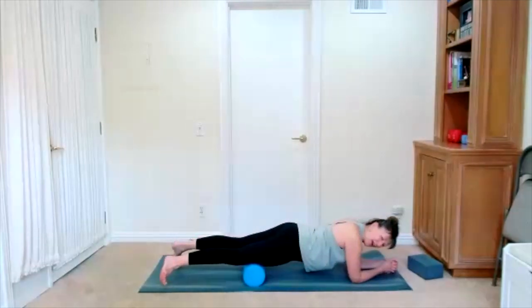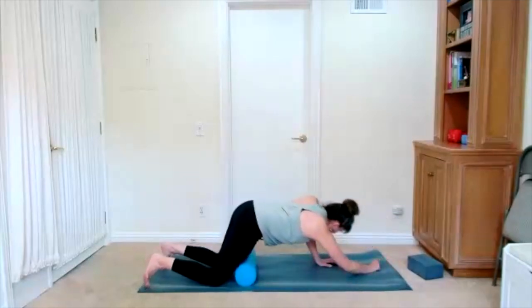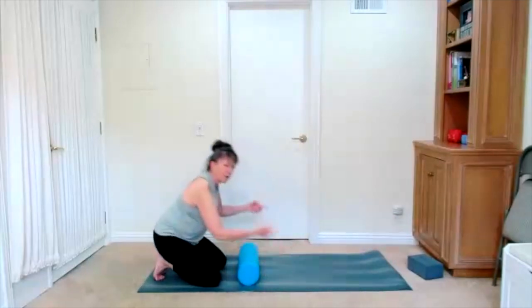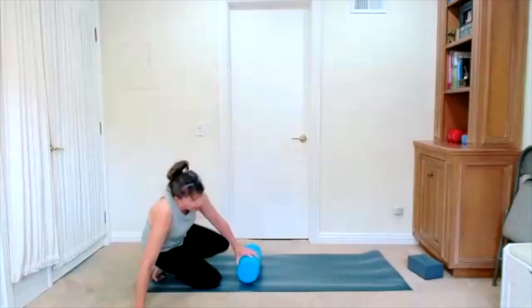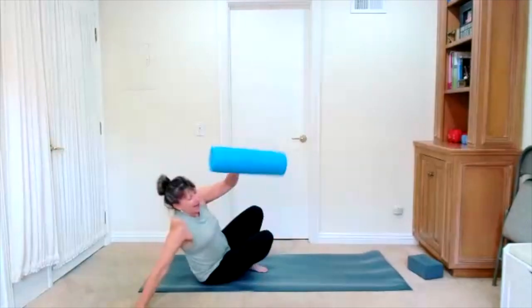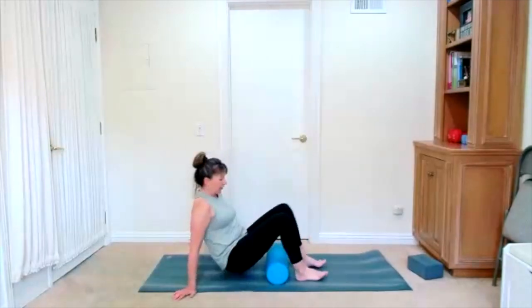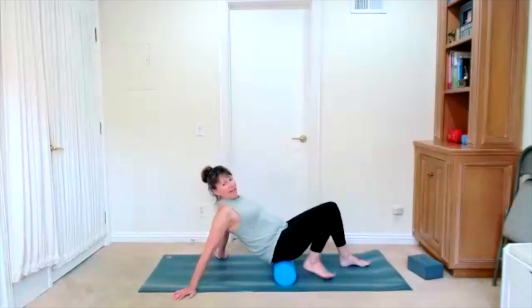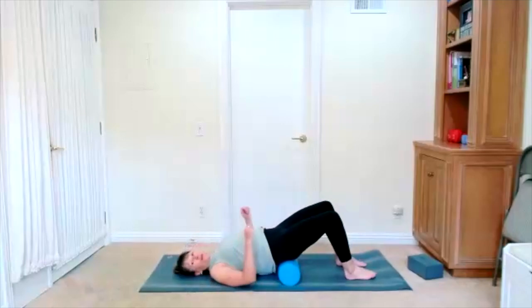And you're right there. We can start bringing ourselves off the foam roller from the front side. I do want to take the foam roller under your back so we can stretch our hips out really good. You're coming on your backside. So just like we did earlier, your hips are going to be on the foam roller. Be careful when you get down.